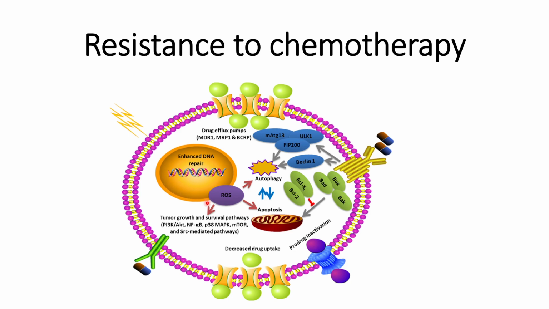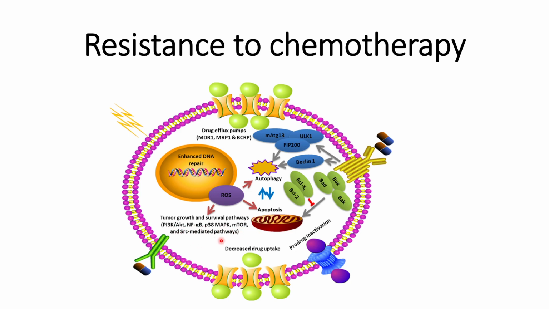such as the tumor cells having reprogramming of the signaling pathways in a way that gives them an enhanced DNA repair mechanism. At the same time, the conditions within the tumor microenvironment have high ROS contents, and these high ROS contents will promote several other survival or tumor growth pathways that are mentioned here, such as PI3K AKT, and these are some of the survival pathways, whereas mTOR, MAPK, NF-kappa B are the tumor growth pathways or SRC mediated pathways.